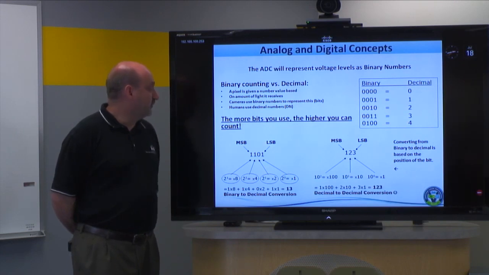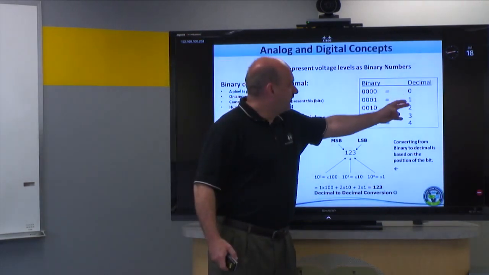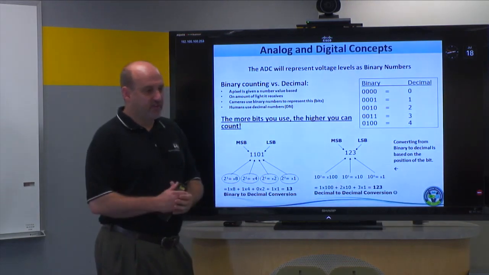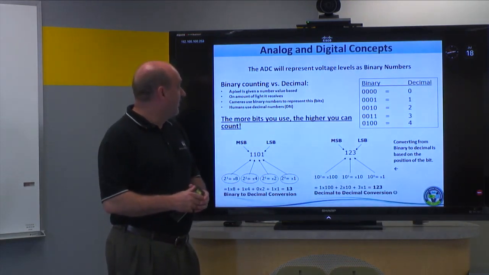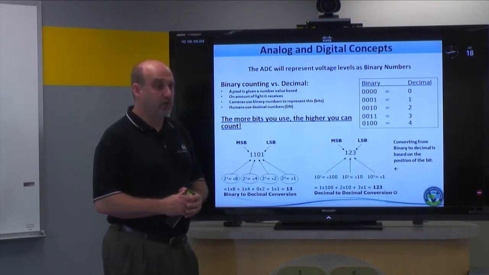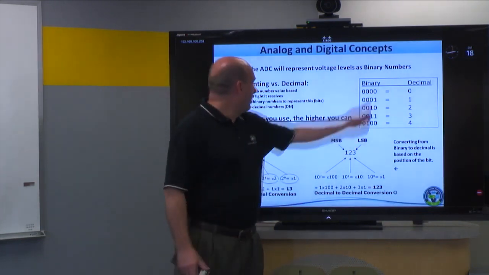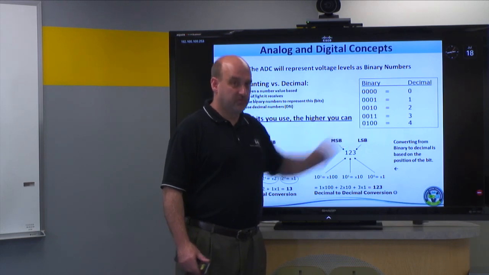As humans, we tend to use base 10 math, and we think in decimal, and we count 0, 1, 2, 3, 4. But computers and digital devices like cameras can't think like this, and it would take more lines. Computers think in binary, which means a number is represented only as a 0 or 1, and then they count in binary, or mathematically, this is represented as base 2 math.